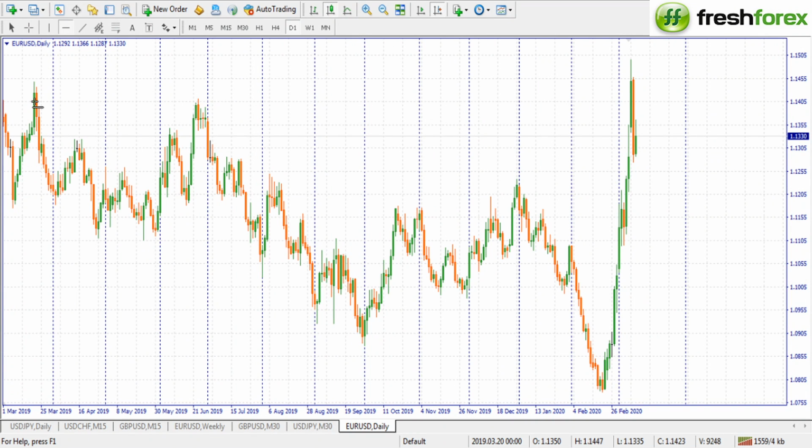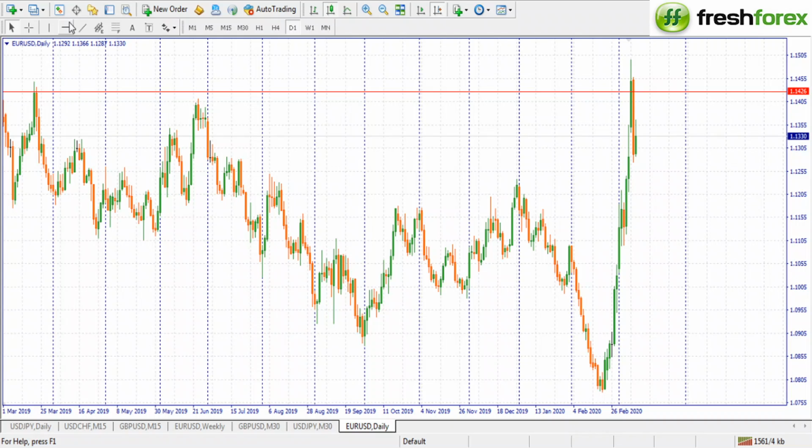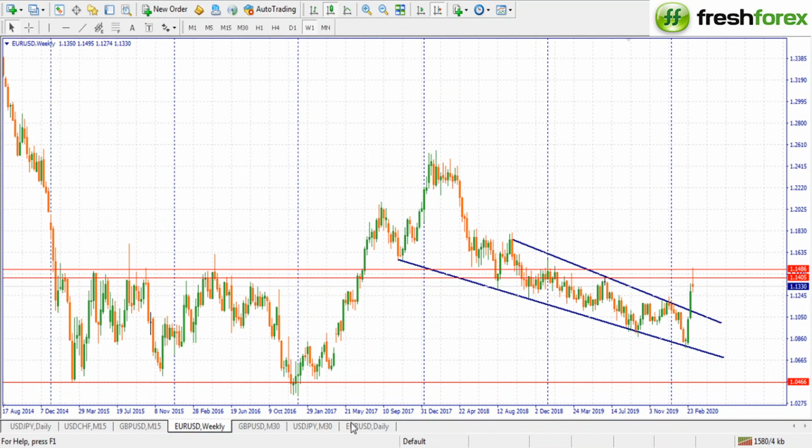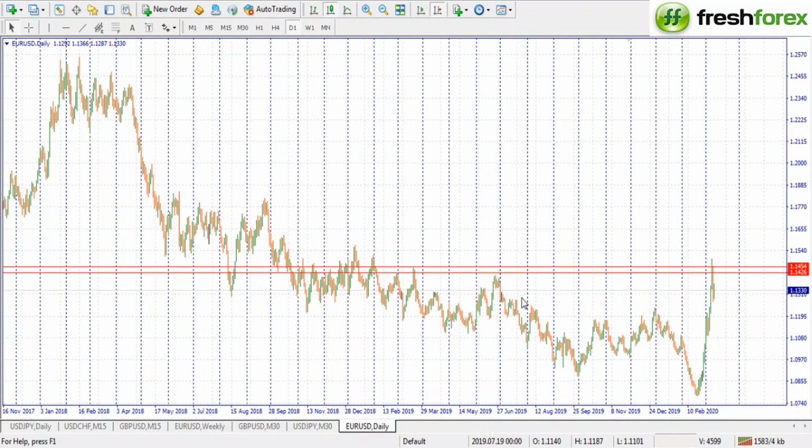We actually had a very good resistance while the price was here, and this became a very good resistance. So if you can remember, this is actually the same resistance we've just drawn on the weekly. The same zone which you drew here is the exact same zone which I've drawn now, this one.